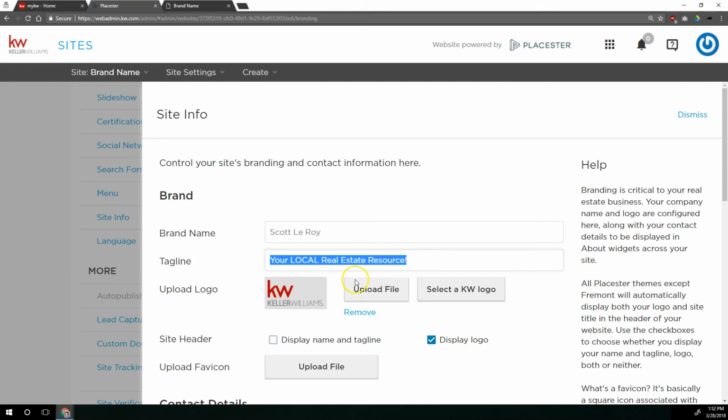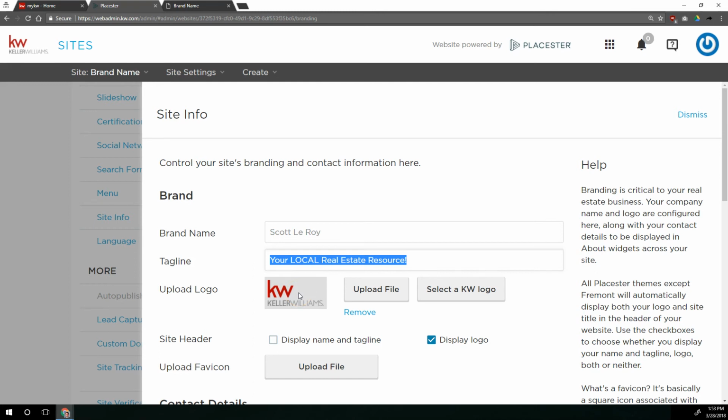Under that, we've got a spot where we can upload a logo. We're going to ignore select a KW logo because not all KW logos are found in this section, and we've seen it be about 50-50 whether or not this section will even load. It's usually a lot better just to upload your own file for your Market Center logo if your Market Center requires you to have it there. Otherwise, you can just leave the default KW logo that it's got there, and it will update the colors if you're using the Madison theme.